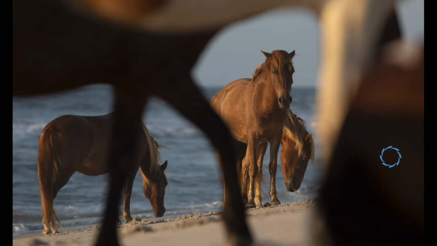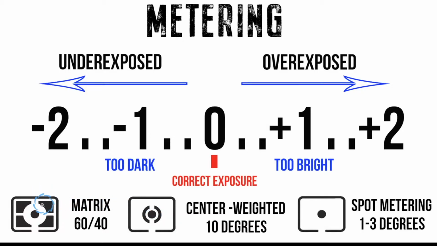If you have a lot of white in your image, you're going to tend to underexpose or make it too dark because you have too much white in the image. Well, why? Because it's looking for that balance of that 18% gray. That's what matrix metering is doing. It's a weighted measuring system, and it's giving more emphasis on the center 60% than the outer 40% of your frame. And then it takes an average. And then as you adjust this, that's how you get your exposure.